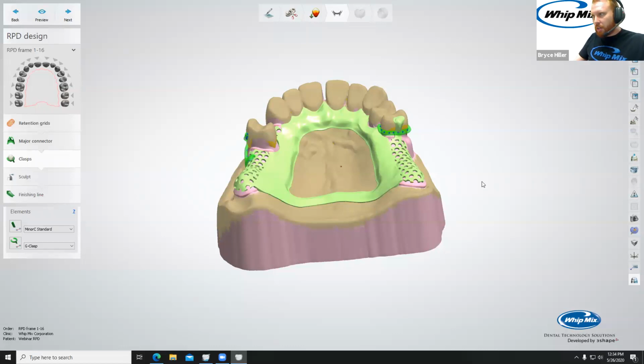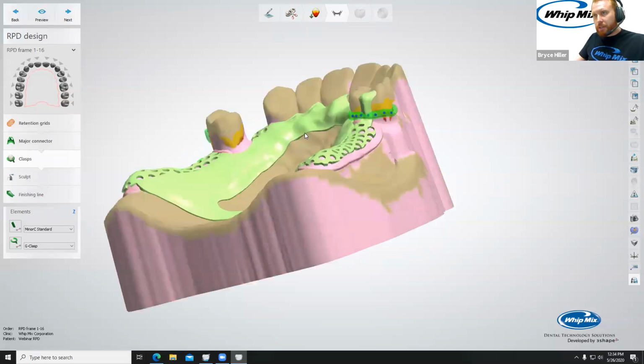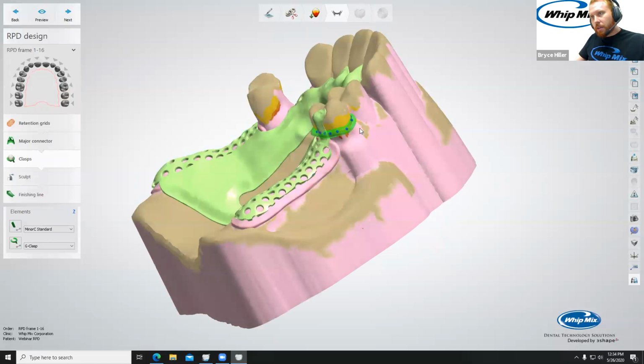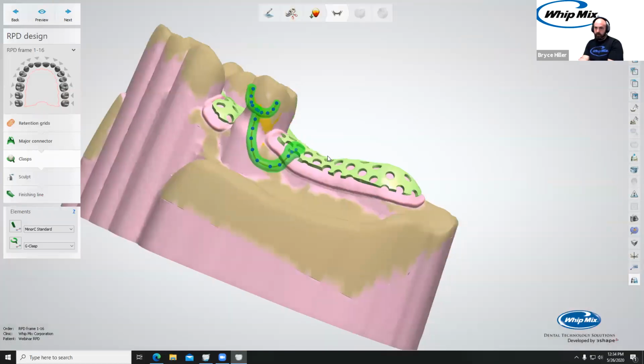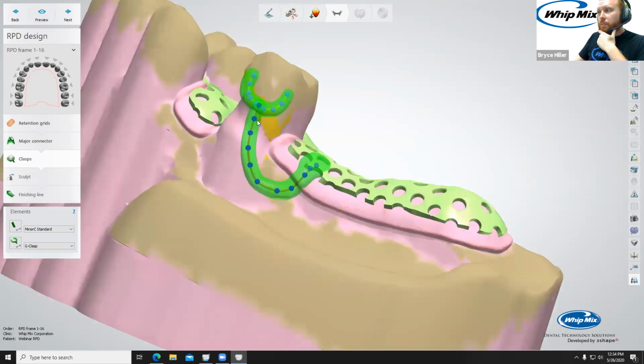Let's see. Cory, is there anything you can think of with clasping that I might not be thinking of? No, I think you covered that you can customize them in the control panel, correct? Oh yeah, good point. Like Cory said, you can customize these. Maybe if we have time at the end, we'll show it.